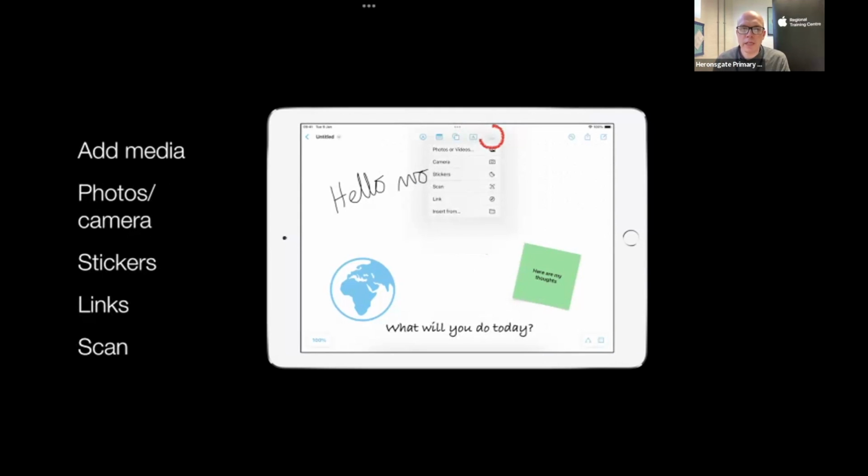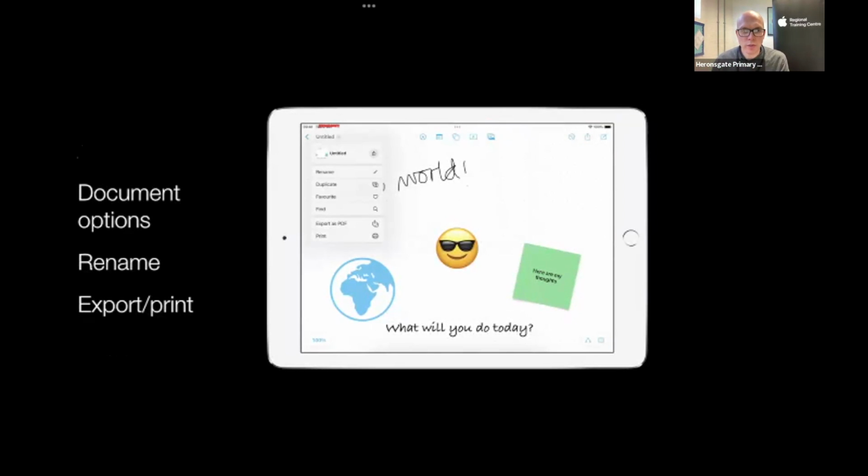And then you've got your media button, which opens up a little smorgasbord of options, including taking photos, adding in photos or videos. You can use stickers in iOS or iPadOS 17. You can scan stuff in with the document scanner, add links. So that includes things like YouTube. So if you post a link in, it kind of expands out and you can get a preview of that website and you can insert any document. So it's basically can collect anything, which is pretty cool.